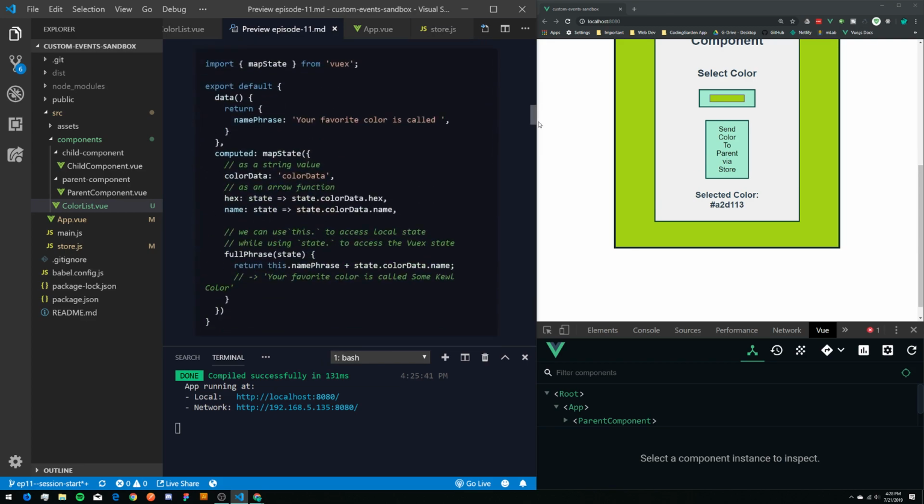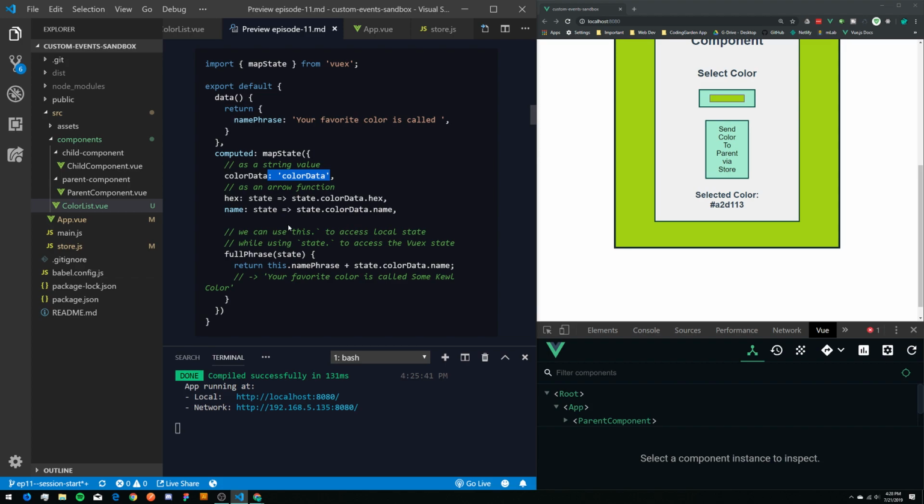So let's go back down here. We have color data, and that is being aliased as colorData right there. And then we also can use arrow functions inside of here to return what we want. So colorData is going to be colorData, right? And then, actually, this is backwards, I'll have to fix that. But actually, you know what? This could probably just be destructured with the ES6 object destructuring or whatever.